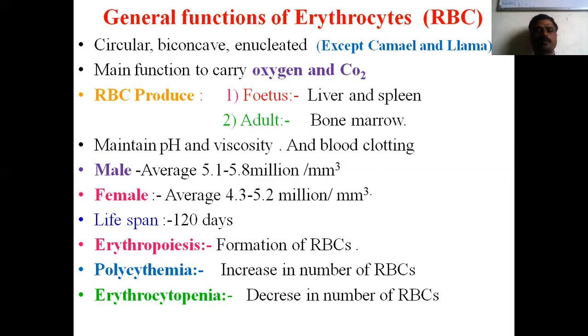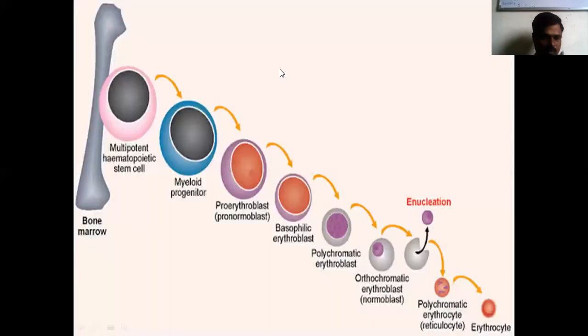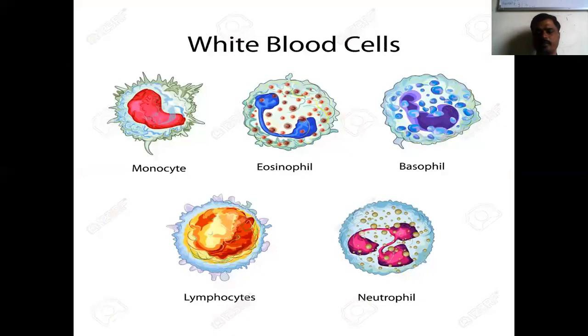Okay, today we are discussing the WBC. So WBC, you know that WBC means white blood cell. Actually, you can see this in front of you. This is the actual mechanism of the formation of WBC or RBC from the bone marrow. You can see the bone marrow is there, and from the bone marrow, the RBCs are produced, WBCs are produced. It is not clearly seen in this protocol, but the main formation of the RBC is in the bone marrow.